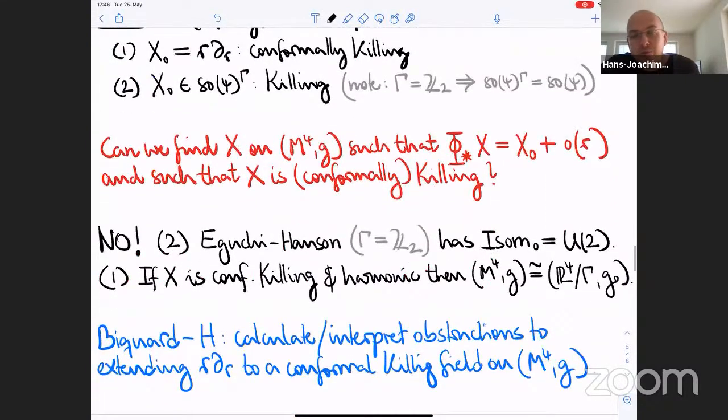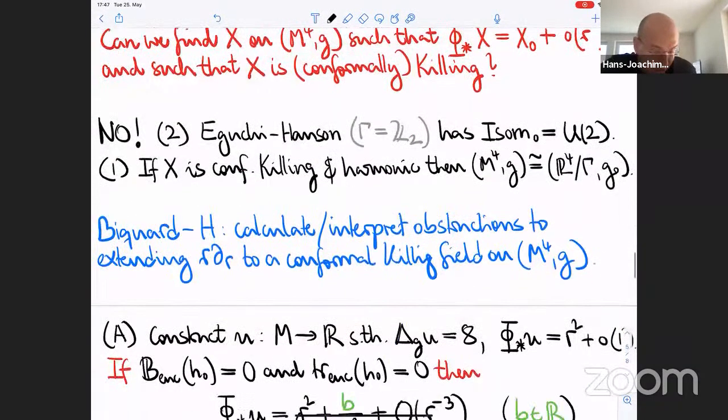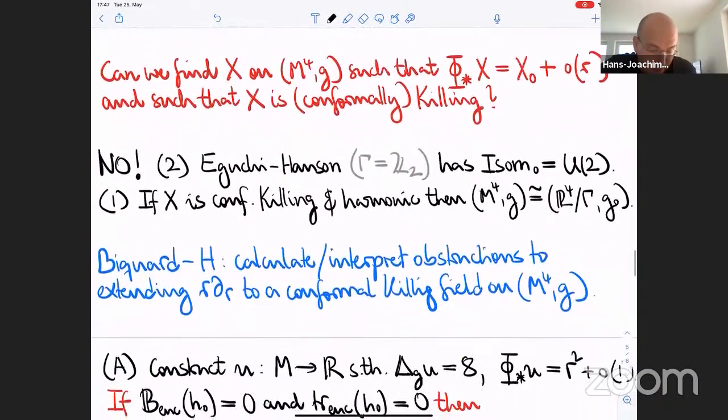Basically all that we do in the paper is calculate the obstructions to extending r d/dr to a global conformal Killing vector field on the Ricci-flat ALE space, and we interpret them geometrically, and it turns out there is a nice natural interpretation in terms of the renormalized volume. And that exactly gives us the sign, this -1/6 times norm squared of zeta that we had from the explicit formula of the leading term of the metric in the Kronheimer examples. But it works in general without assuming that the metric is hyperkähler.